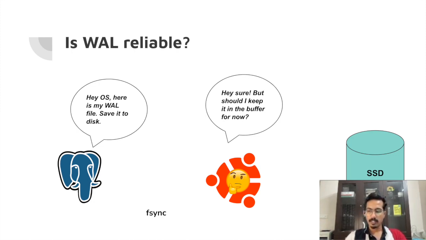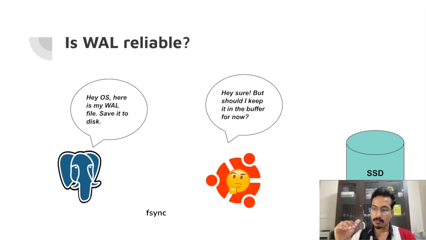So this is where something called fsync helps. With fsync, Postgres tells the operating system to do an fsync operation. That means, hey, I don't want to trust your operating system cache or buffer or whatever it is, because it can be lost if something happens to your cache or your process. So please write these records directly into the disk and give me a confirmation. I will wait for that. Postgres will simply give this instruction to the operating system.